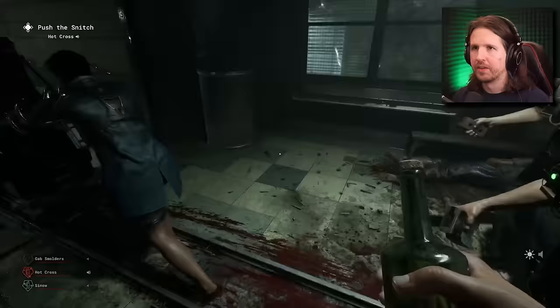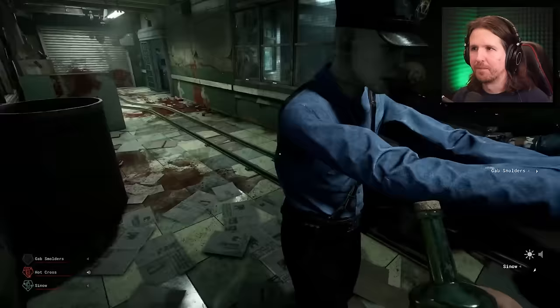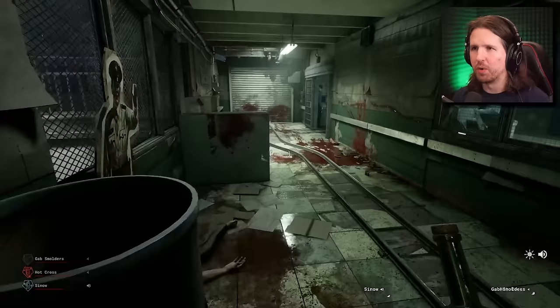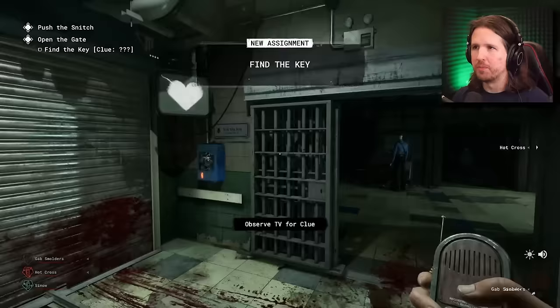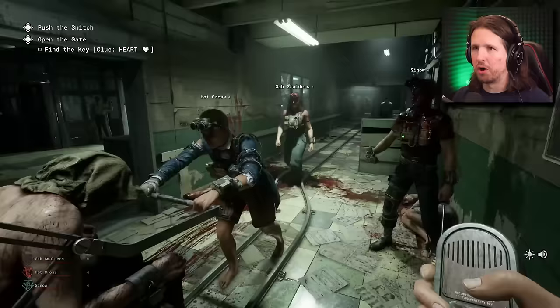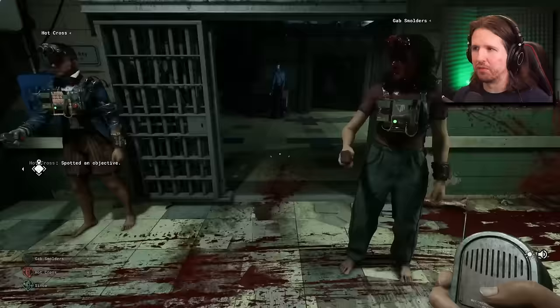The only bad thing about pushing the snitch is that you can't see what's going on. Right, so, well, we're good. Yeah, we'll tell you if something's up. For sure. Okay, so you see on this monitor, it says we need to find the heart key. And there's going to be a bunch of keys like that coming up. But the first one's really easy. It's just in here if you want to do it, Gab.